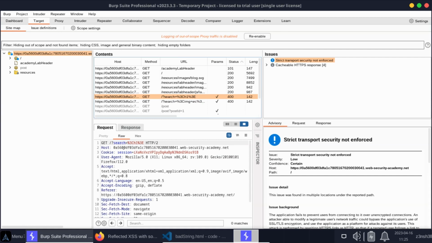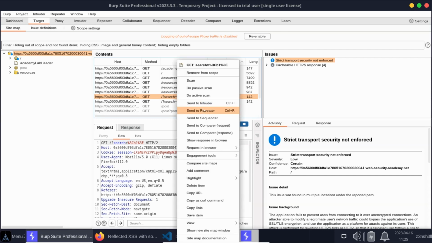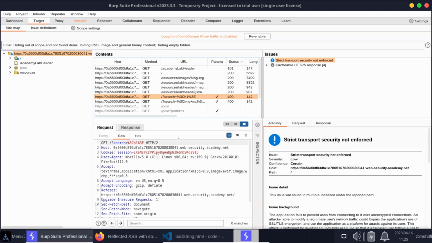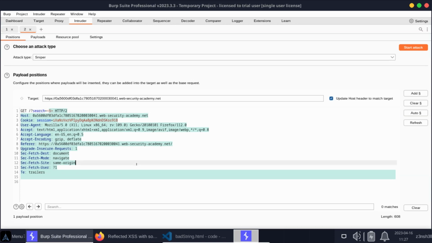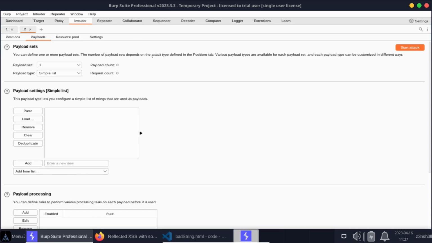So we can see a copy of the request here. If we just right click and choose send to Intruder, we can iterate through different payloads for that search input field. First of all, we want to clear any existing payload markers. We're interested in this search param. We know we're going to inject a tag, and the payload marker is going to belong in the middle here. The idea is we want to iterate over different types of tags to see if any of them will actually bypass the firewall.